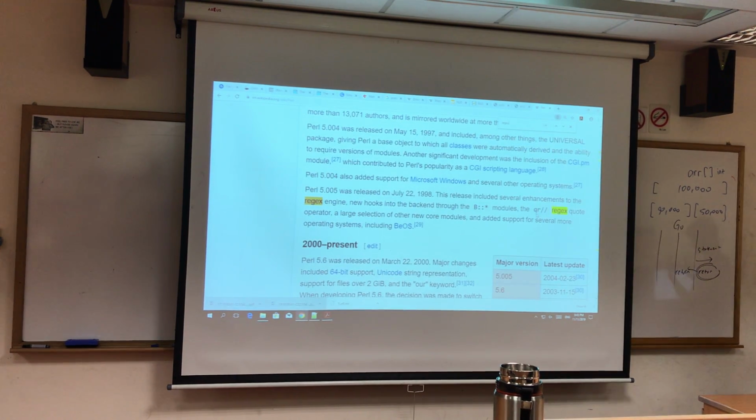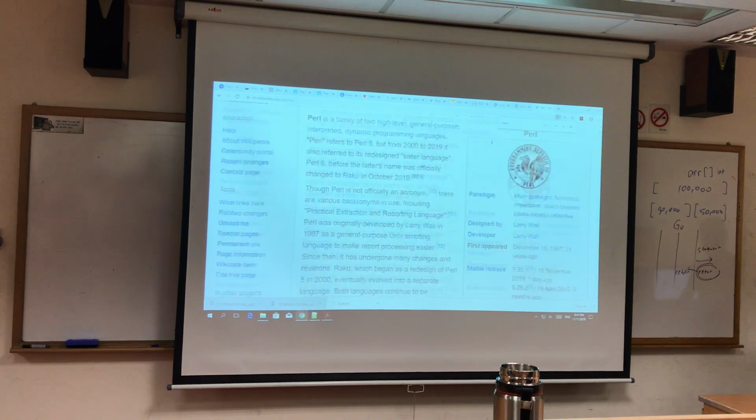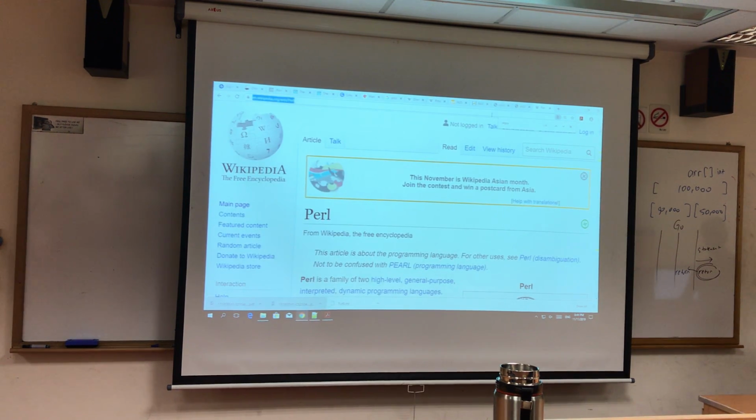Yeah, so you basically have a lot of regular expressions there. And learning regular expression itself is already pretty terrible. Now you have an entire language dedicated to using that. But I can tell you this is not even the worst language. There's some language that I cannot even mention. I can type it.